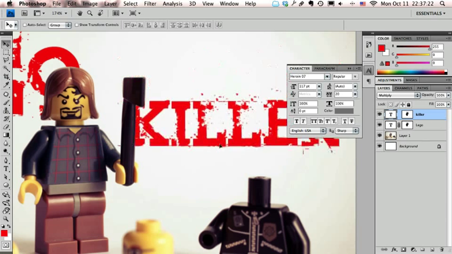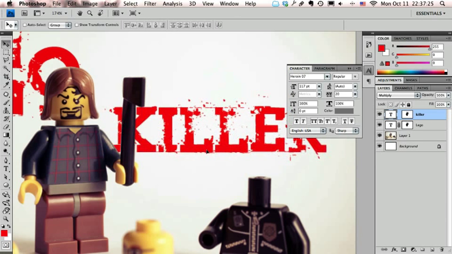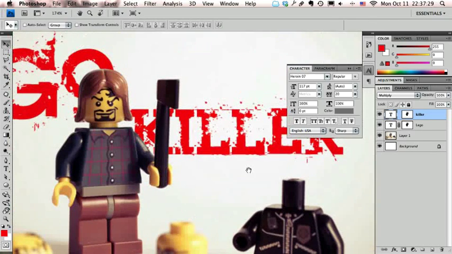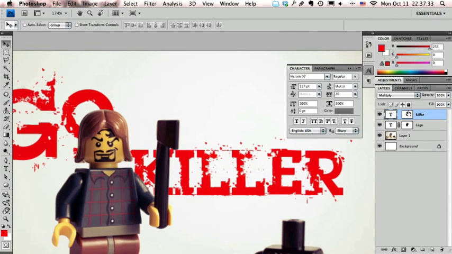So let's say I want it right there. The other thing you can do, which you won't want to do, but in other cases you might, is to actually click on the mask at this point when they're disconnected, and you can actually move the mask around. But most likely you'll be doing that by accident at this point, but later on it might come in handy. So make sure the text layer is selected.